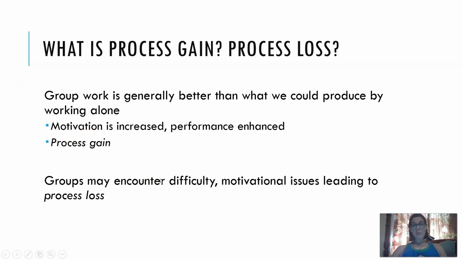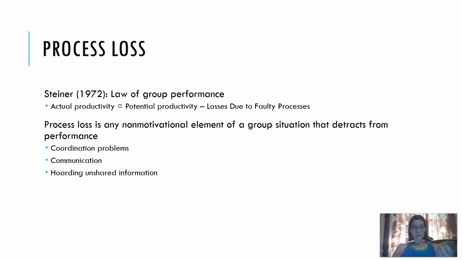But what we're often going to find with a lot of groups is that process gain doesn't happen. Rather, we develop what is called process loss. Groups may encounter difficulty making decisions, or they may encounter motivational issues that will lead to worse decision-making ability than if they were making the decision on their own.